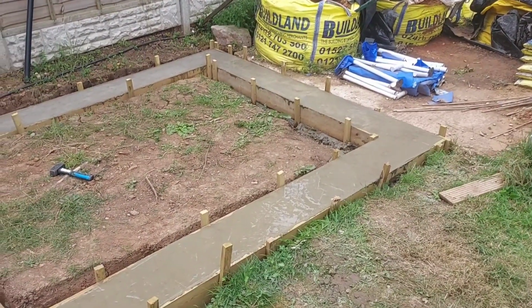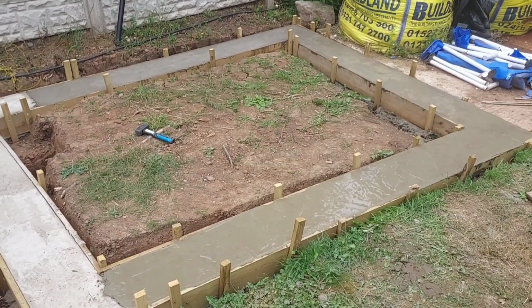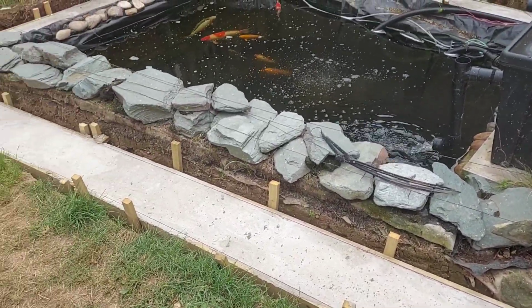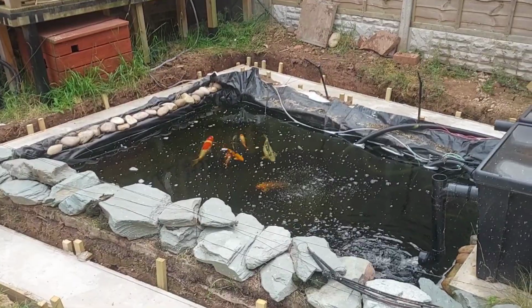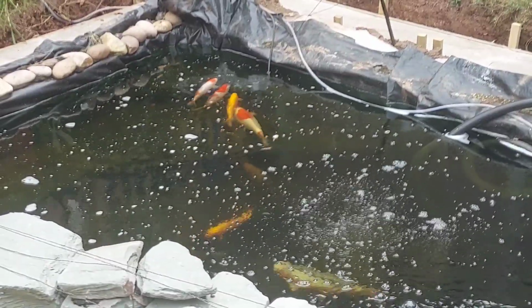Okay, so moving on to the concreting. This was truly back-breaking work. I had to mix all of this by hand because I didn't have access for a mixer to my property. I think I used close to 30 mixes full of concrete, and then to get it round the back, I had to bucket it round there.